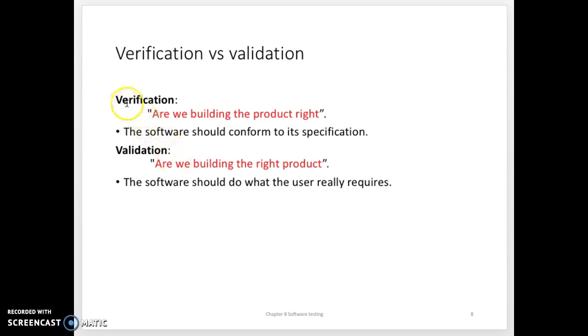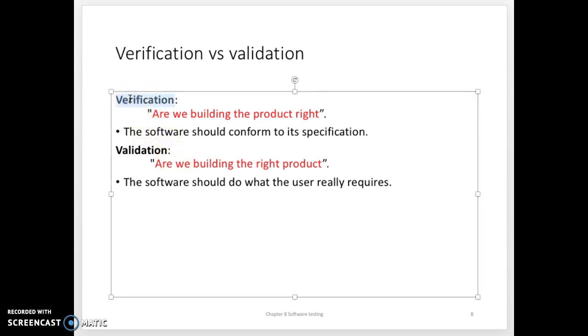Now, verification and validation are two different concepts that are usually misunderstood. Verification is to confirm if we are building the product in the right way. Validation, on the other side: are we building the right product? Means the product might be right, free of errors, but it's not the product that the customer is looking for. So to confirm whether what we have developed is actually what the customer wants is a validation test. To confirm whether what we have built is built correctly according to the specifications provided by the customers is called a verification test.